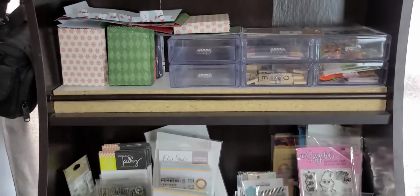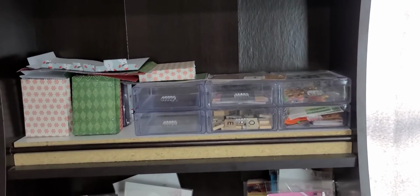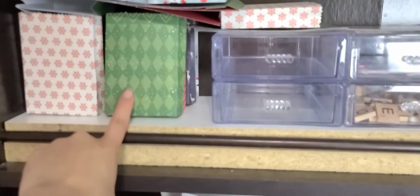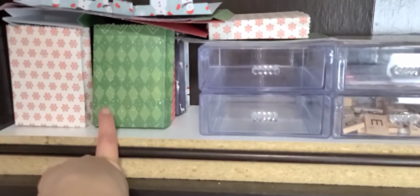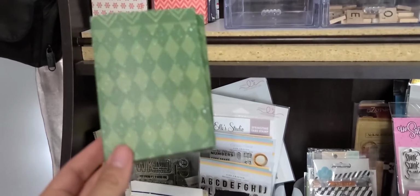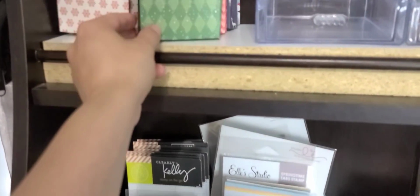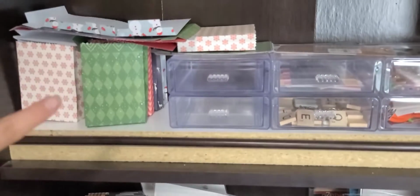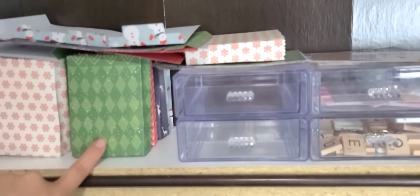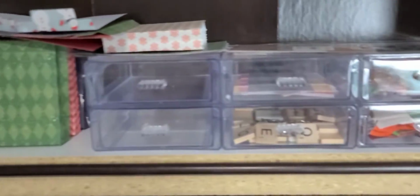Okay, so now we're moving on to the second square, our second row. This is not 100%. So I was working on a December project with my boys, but nothing really fits in here. It was a smaller die from Tim Holtz that I got from Tuesday Morning, and I thought it would be bigger. So I'm making all these little packages, and then I realized all their Advent calendar items do not fit in there. So I may just place a little bit of goodies and give them out to my nieces and nephews on Christmas. We'll see.